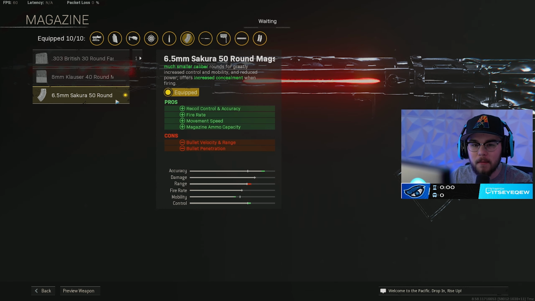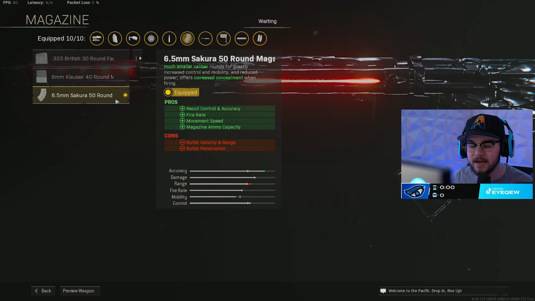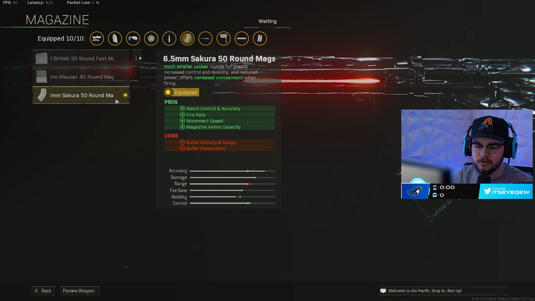And then you have the 50 round mag, giving you even more recoil control and actually fire rate, letting you shred through people faster, plus movement speed and that mag size. You do lose some bullet velocity, range, all that stuff, but it's not very noticeable. I'm telling you guys, this NZ41 has great bullet velocity. It hits very hard, and this mag is essential to the build as well. So definitely tossing on the 50 mag.